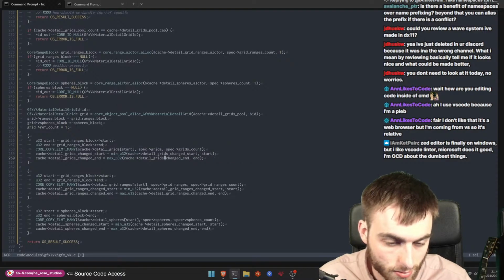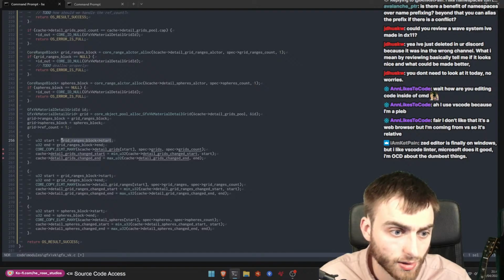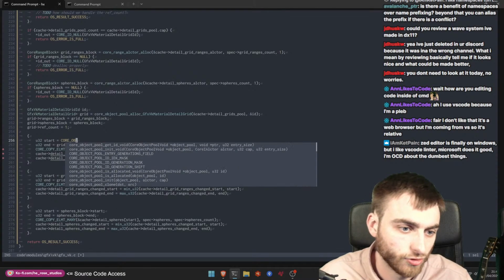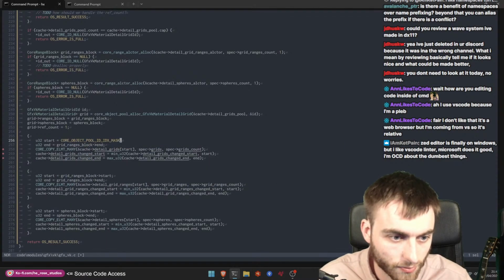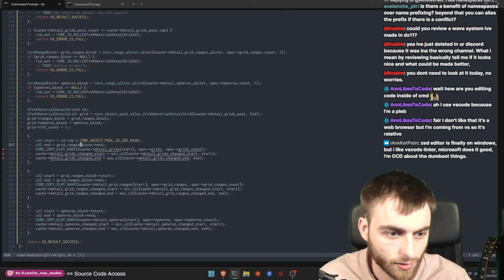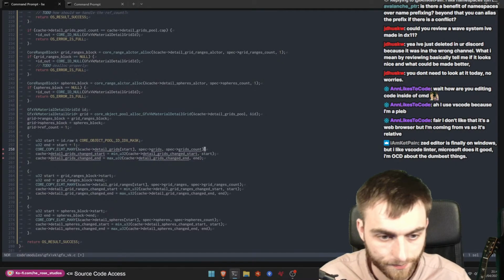All right. So basically, your start is gonna be the ID, so it's like core object index mask, that's the one. So I want to do id.raw and that. Then it's just start + 1.